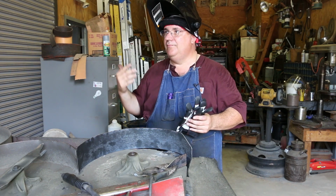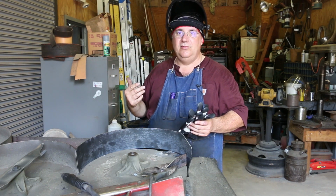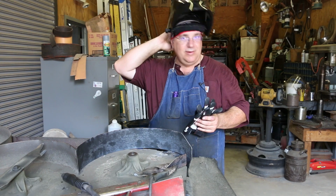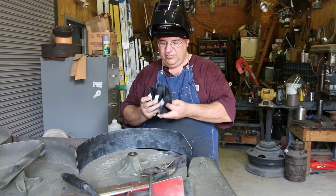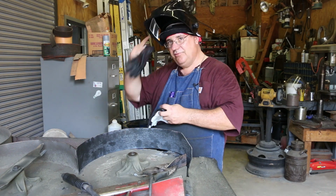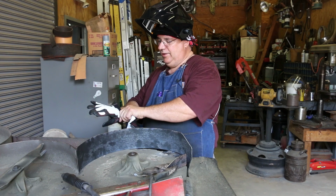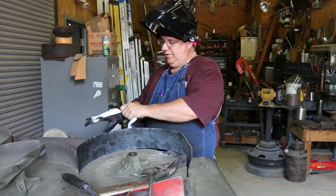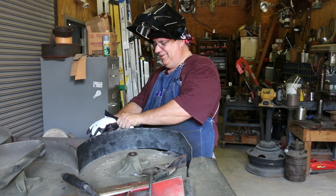We've got a little auto darkening shade out here at the museum that I use, but man, the headgear on this, it just fits so much better. It's got a nicer adjustment in it and a bigger screen that I'm looking through too. And he also sent me these leather gloves. So I'm gonna put all this gear on and get to welding.